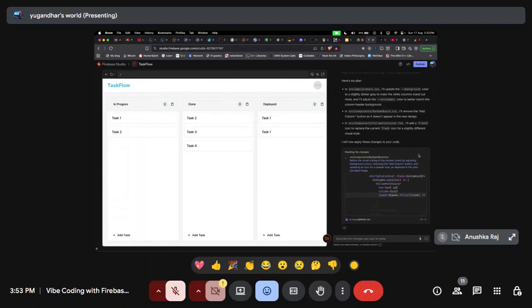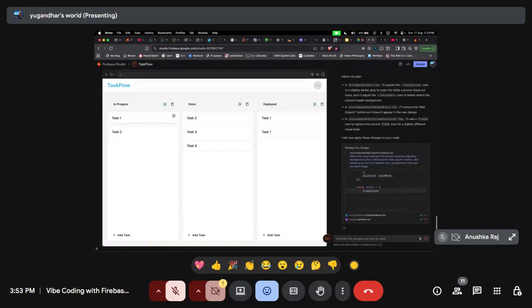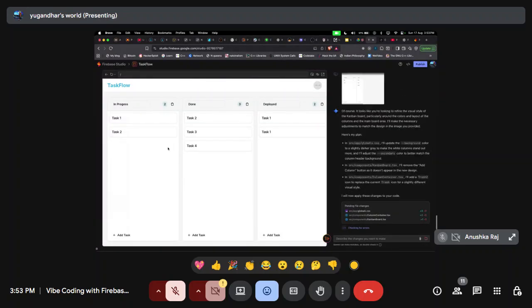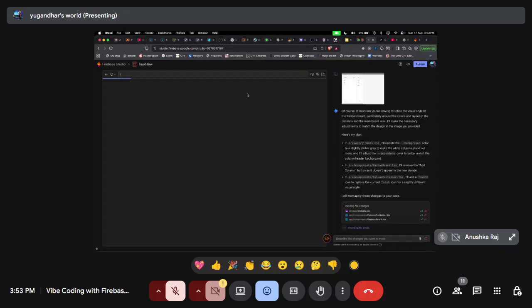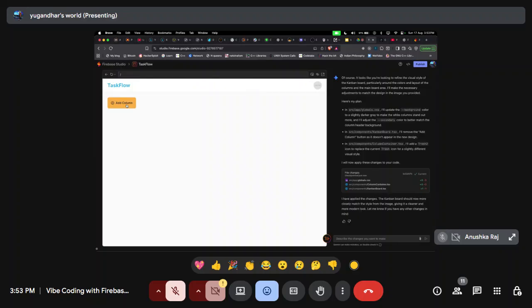Of course, after a lot of prompts, we can manage to have edit, delete, everything. Till now it is not for a lot of users, right? We can also create it in a way that you can assign this task to a particular user. So let's see, add column. Again, this add column is not working properly, I guess.